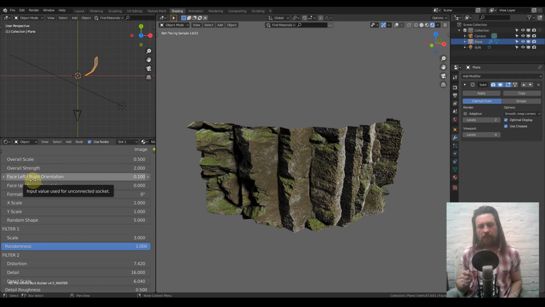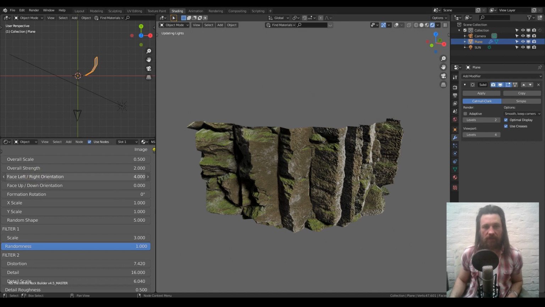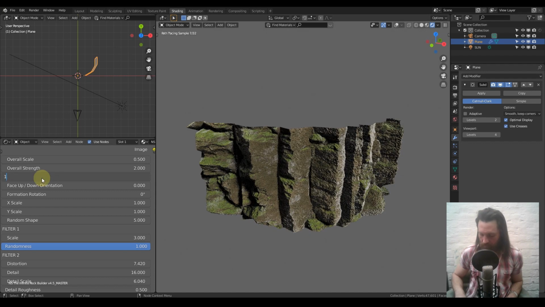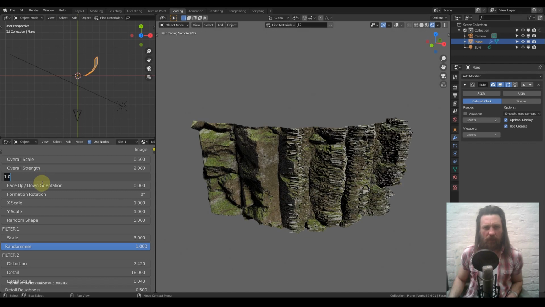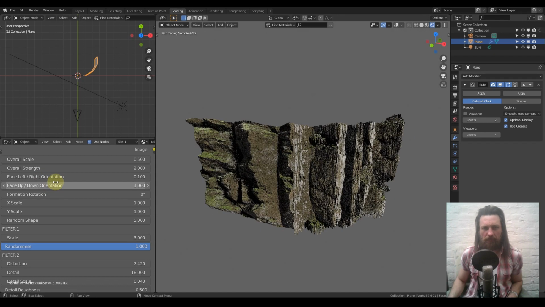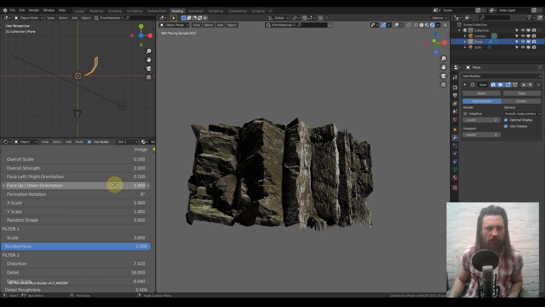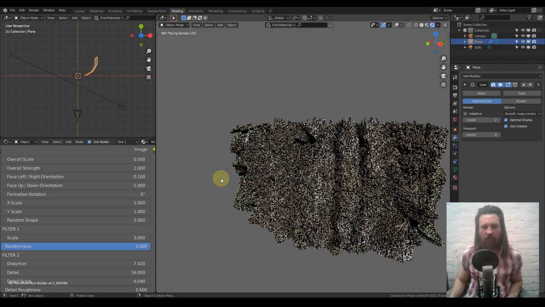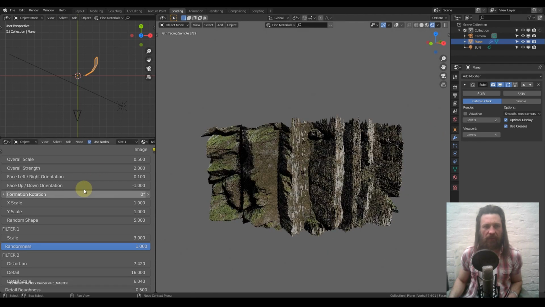So because vector displacement can displace in the full spectrum, it uses color, so it can displace anywhere you tell it to. So if you wanted, you can angle the faces to the right, and maybe not like that. Maybe I should put a number in. Or you can do the same thing, go down or up. I don't know which way that's gone. Looks like it's gone up. It's because I put 1. -1 will take it down. You see that? It just drooped a little bit. So that's what that's for.